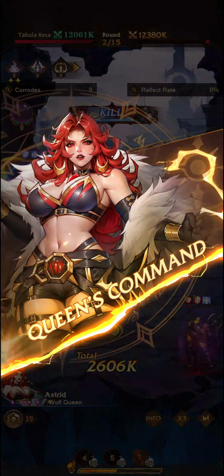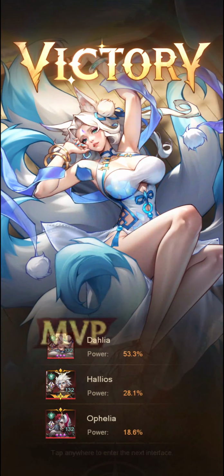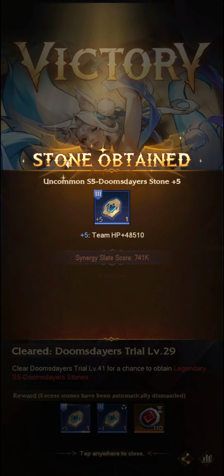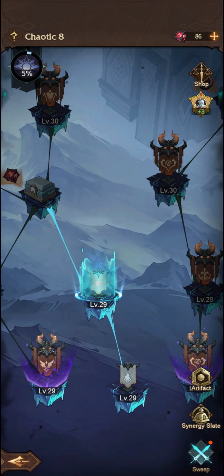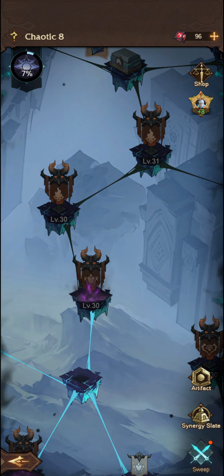And this is the Doom setup. You've got your 2 Monarchs, Halissa and Merlin. You do have 2 Enchanters in Halios and Orphelia, and then Dahlia in there to start switching with Halios to upgrade health and all of that good stuff. So it looks like we've taken 1 out already. Now 2, and 3, 4, and 5. So Doom's easy enough. We do get a bit of a level up here, so we'll take that. Get some more of these tokens, so we're up to 96 now.